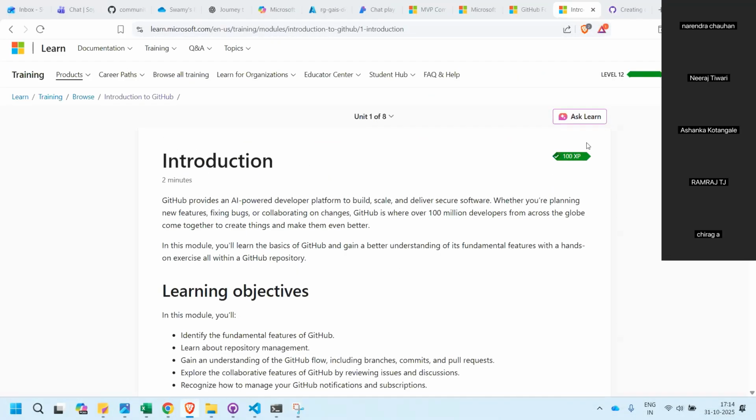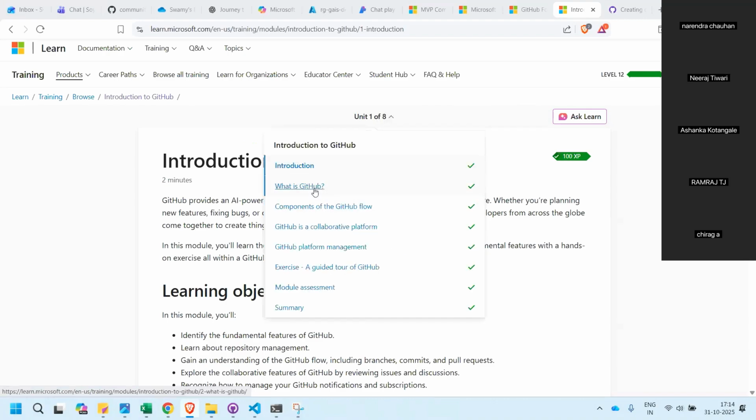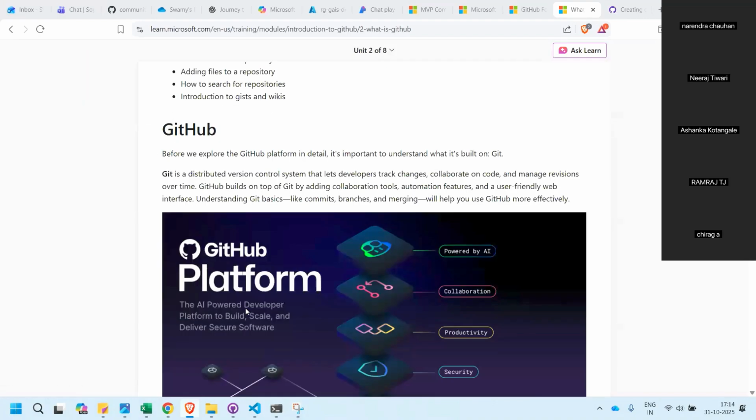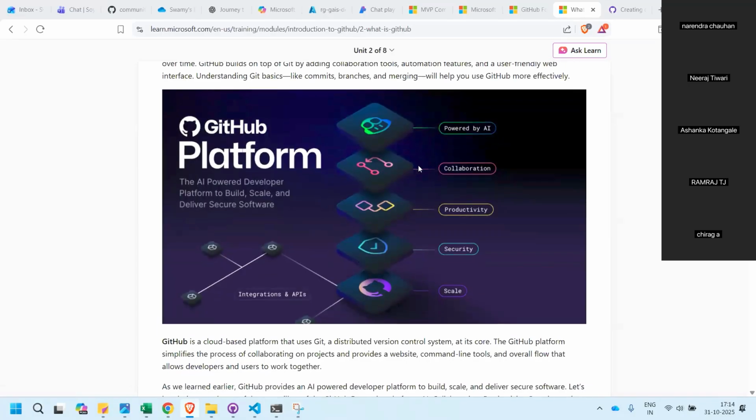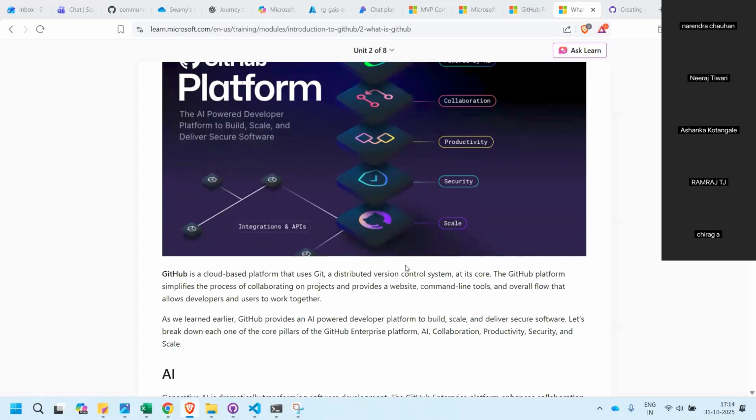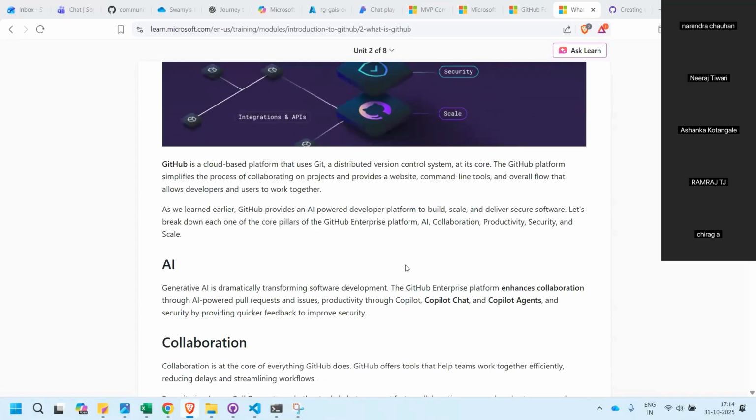Let's go to the key points. As we have seen, GitHub is built on top of Git, and we have a lot of these things. At least briefly I'll introduce them, and then we will go and see this. It's a cloud-based platform, and to a decent extent we saw the visual pictures of distributed and centralized and different kinds of source control systems, and we spoke about Git in the previous session. So now we know that GitHub is a cloud-based platform built on top of Git, a distributed version control system.